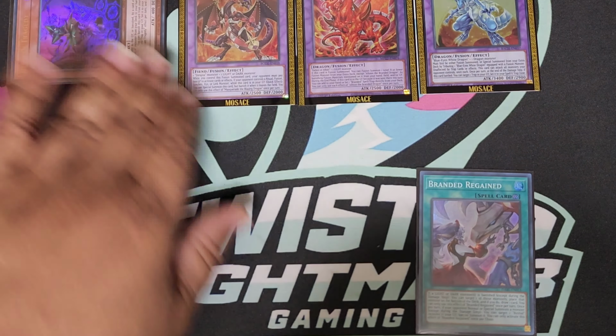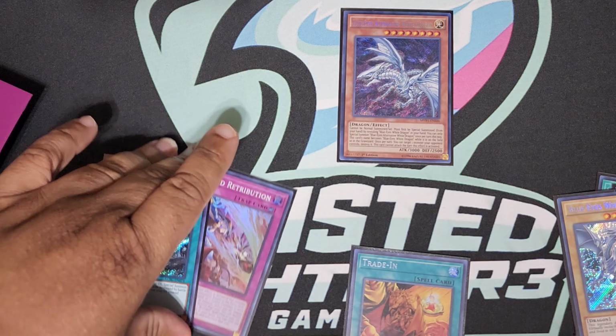Melody, pitching Poly to add the two of the targets in my deck. So we'll add Levy and Blue Eyes. Reveal the Blue Eyes. Special the alternative. Trade In. Okay, that's kind of funny.